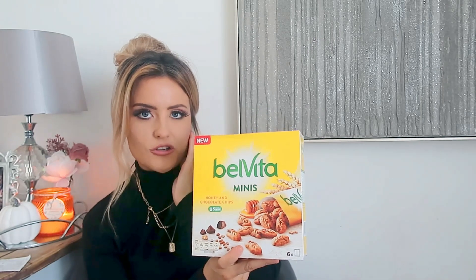I even love putting them in with yogurt — emptying a bag of these into Greek yogurt with honey and a bit of fruit is really delicious, so I'd try that if I were you. I got the honey and chocolate chip ones. I also couldn't forget about Rue — I got him some Schmackos, which were 99p. They should last him quite a while because he's just a teeny weeny sausage.